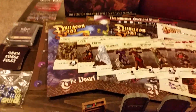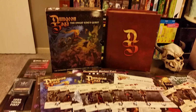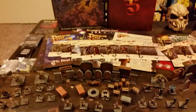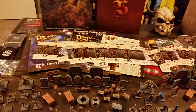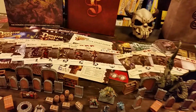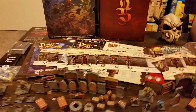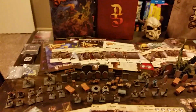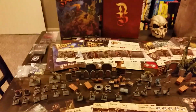You have your guidebook, your rule book, and your quick start guide, and then, of course, all of the figures and accessories for a nice dungeon delve. If you're familiar with some of their other products, like Dwarf King's Hold, in fact, I have it on one of my shelves somewhere. I just love the combat mechanism that came with that first fantasy boxed game they came out with, and they use that combat mechanism in this game as well.